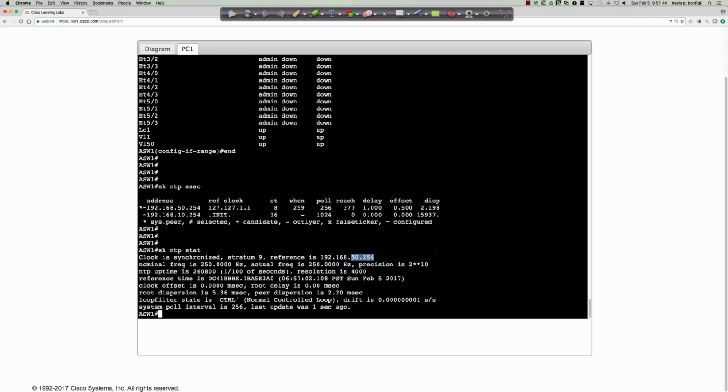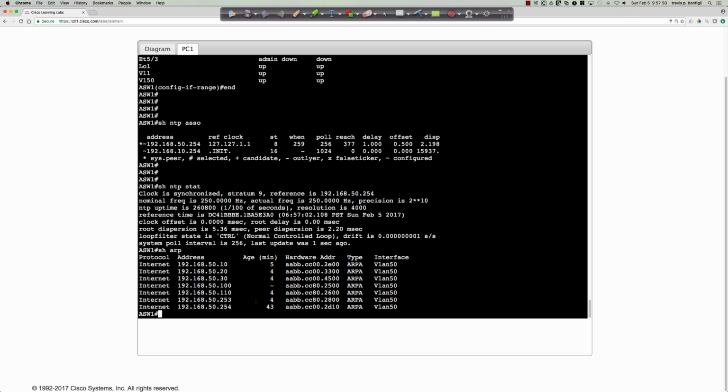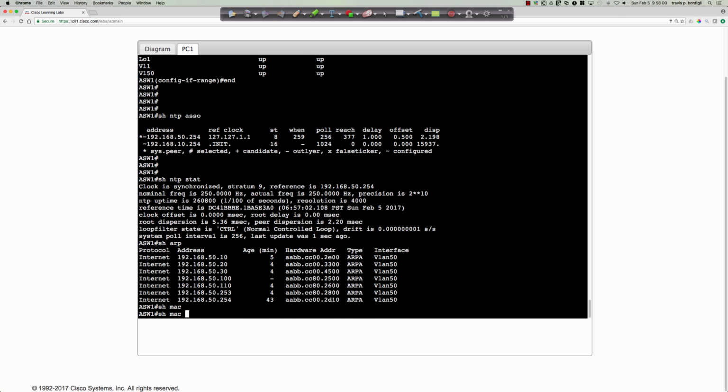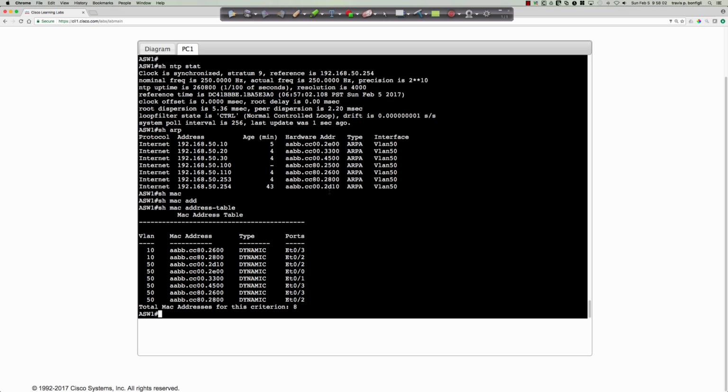So how would we figure out where that's at? So again, what if I say show ARP? I'm trying to figure out the interface I'm learning time on. So here we go, show ARP. There is the layer 2 to layer 3 information. I know I'm learning it from VLAN 50. What if I say show MAC address table now? Because I have the MAC. So here's the MAC, 2 delta 10. So let's come over here. Aha, 2 delta 10. So there it is. I know it's out Ethernet 02.